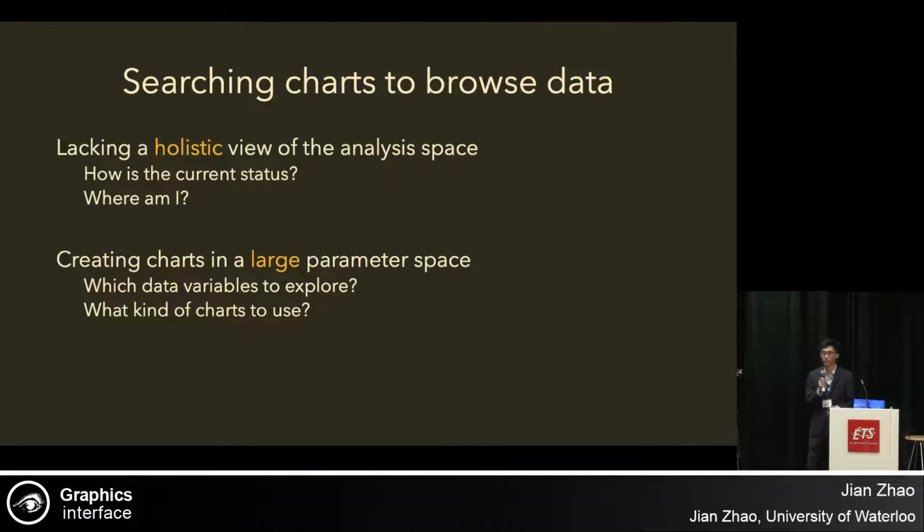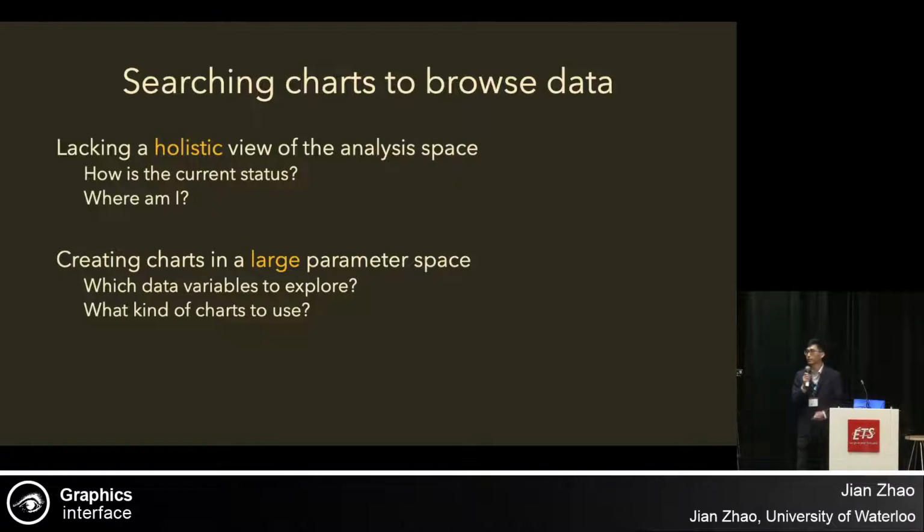The second is the what's-next question. Because creating visualizations is about mapping data variables to visual variables, there are actually tons of different options you can choose from. So what data do you want to explore in these spreadsheets or data tables, and what charts do you want to use?